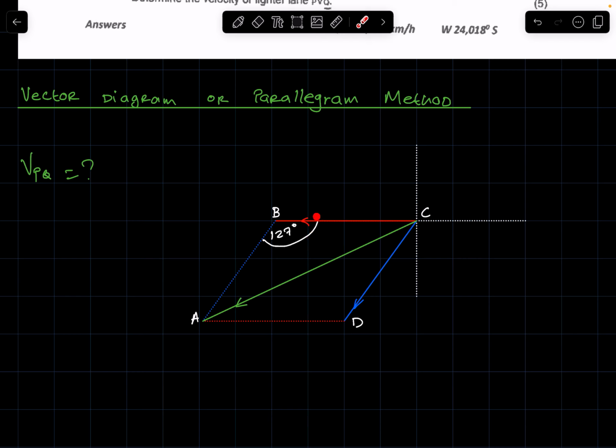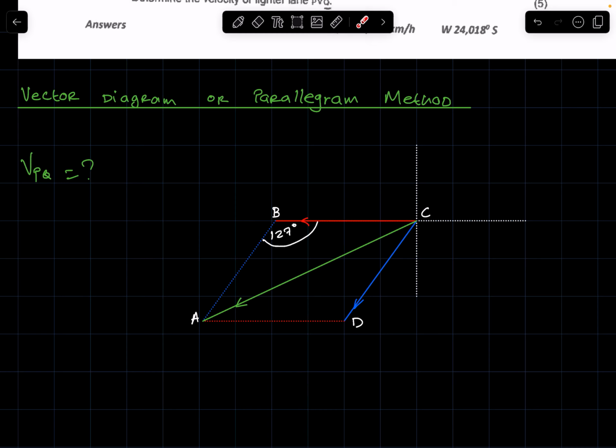Now this angle is a part of triangle ABC, so we can use this angle. Or if you decide to use triangle ACD, remember, seeing that this is a parallelogram, the opposite angles are equal. So if this is 127 degrees, this here is 127 degrees. If this whole angle is 53 degrees, this whole angle is also 53 degrees. Either way though, you first have to establish the angles that you will be using.